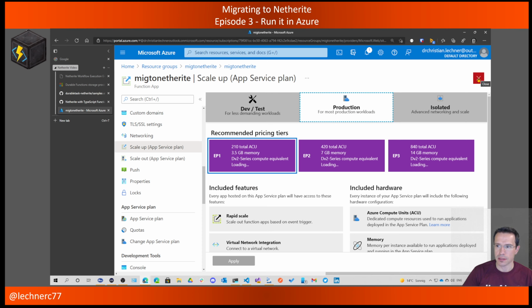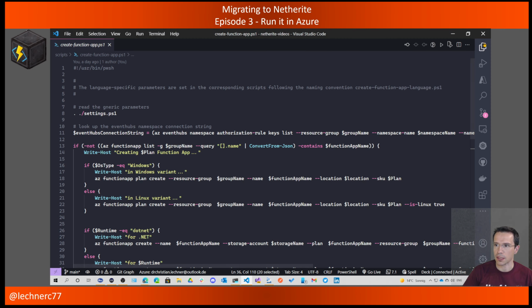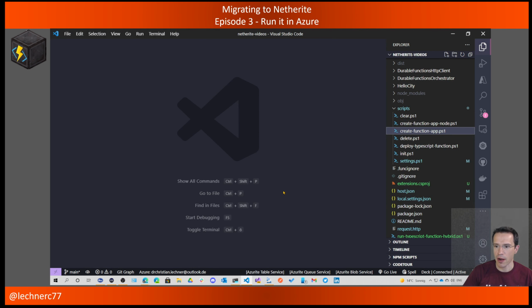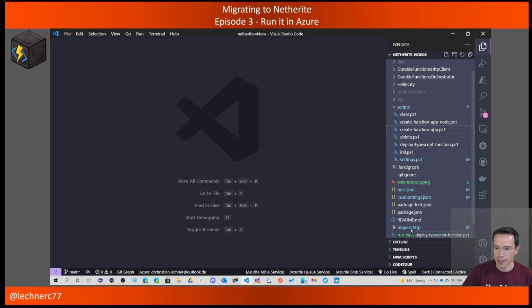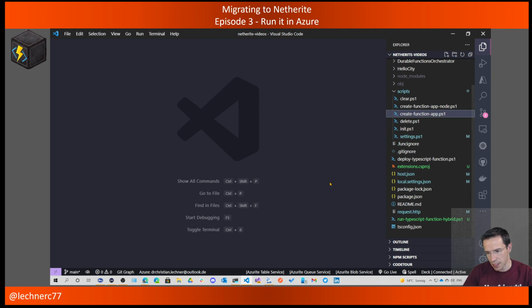Now, with that, everything is in place in order to deploy your function to Azure. And again, for that, we have a little script that helps us there, and that's called deploy TypeScript function. Again, that has to be dragged out of the scripting folder. In my case, it's everything set up correctly within the GitHub repo.